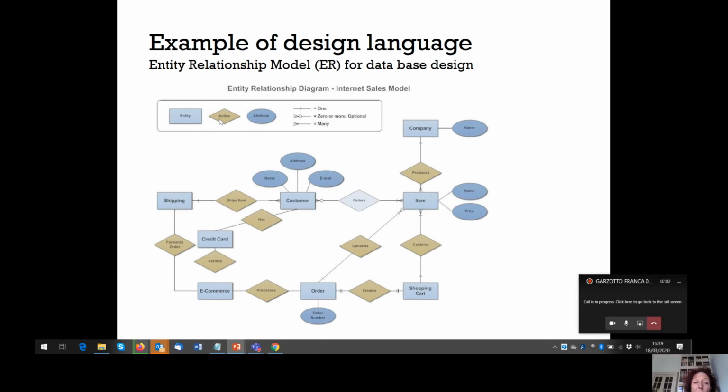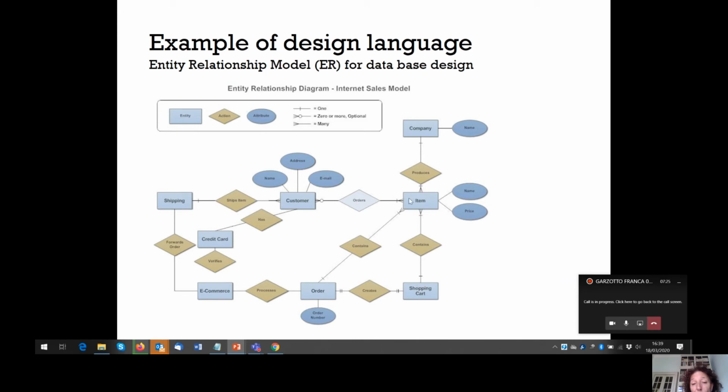And then what is called an action or relationship is basically something that connects, from a semantic perspective, an entity to another one, such as, for example, a company produces an item. A shopping cart for a given customer contains different items.